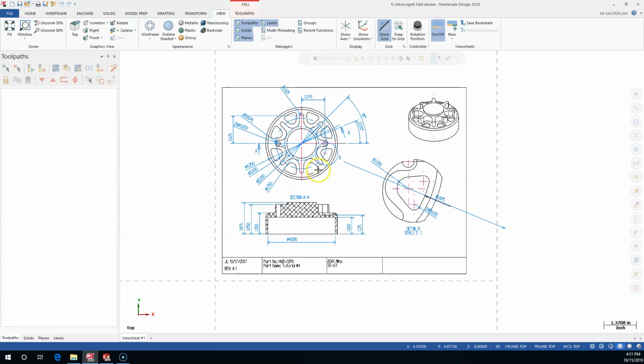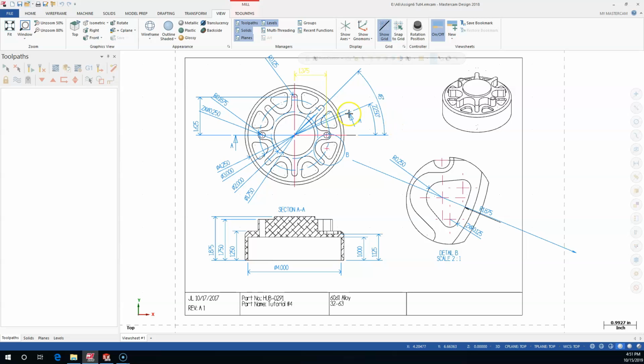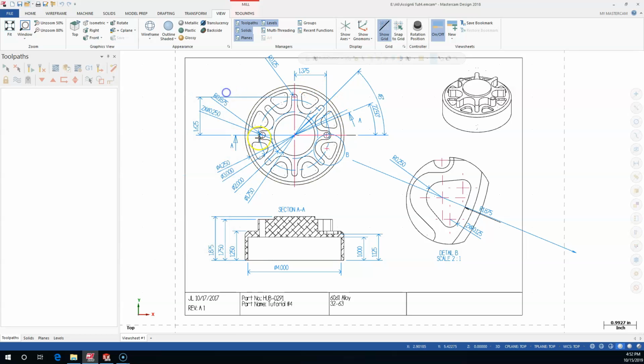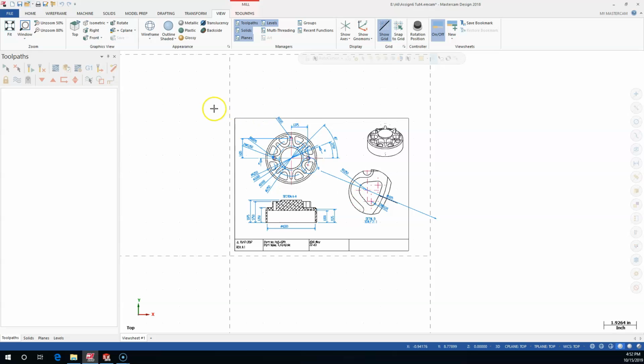So first thing that we want to do is look at one of these dimensions, and we did this previously, so this should be a little bit of a review. I pick on one of the circles, I hit F4, and we're actually measuring that at 3.0547. That's a little scary. So I did not put a scale in this drawing, so let's see, that should be 4 1/4. So that being the case, I've got to remember which way I want to go with that.